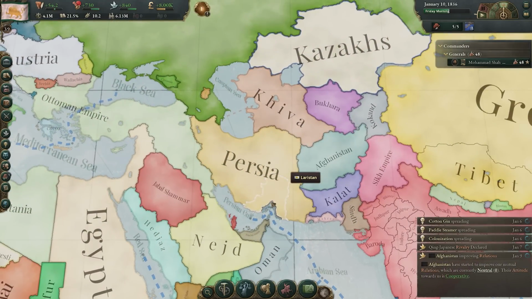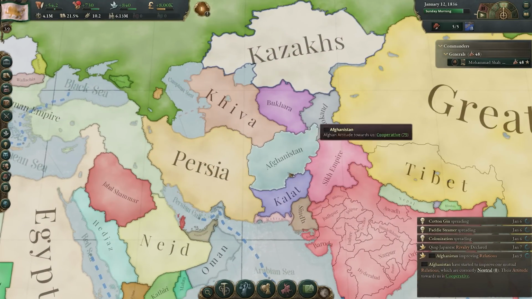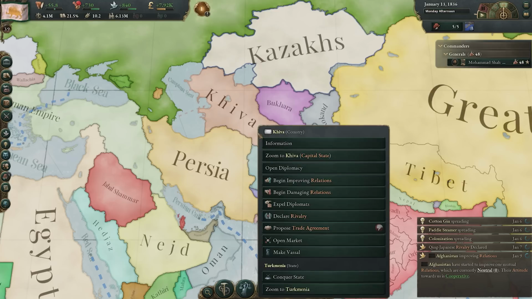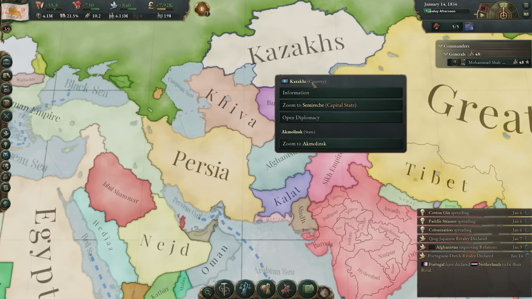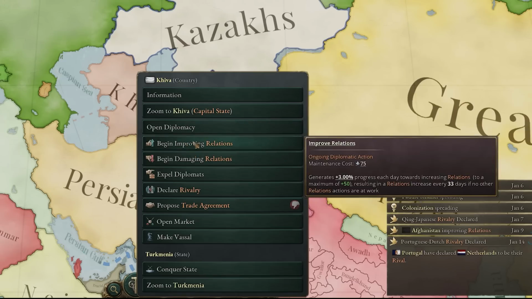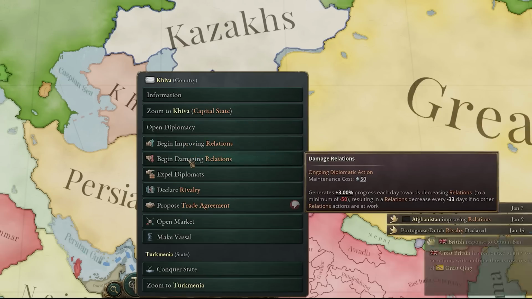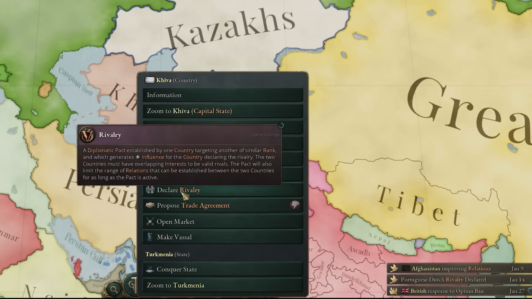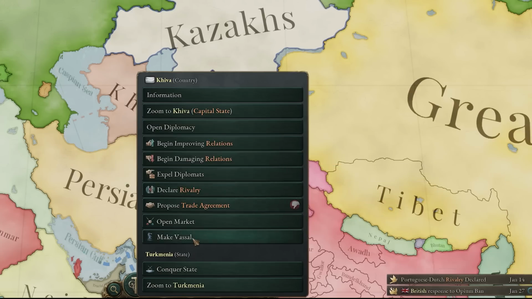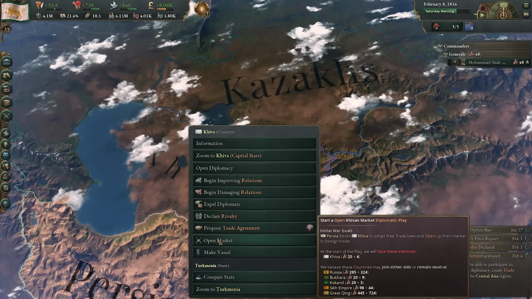Here, I'm jumped into a game as Persia, and let's say I want to set my sights or engage with one of my neighbors. To do that, I need to engage with them as a country. Here I'll get a variety of options. I can improve or damage relationships with them. Could be good to make some powerful friends overseas. Get rid of their diplomats, declare a rivalry, or ultimately look to make them my vassal or conquer them. Of course, these options will depend on who you're playing and your laws and limits as well.